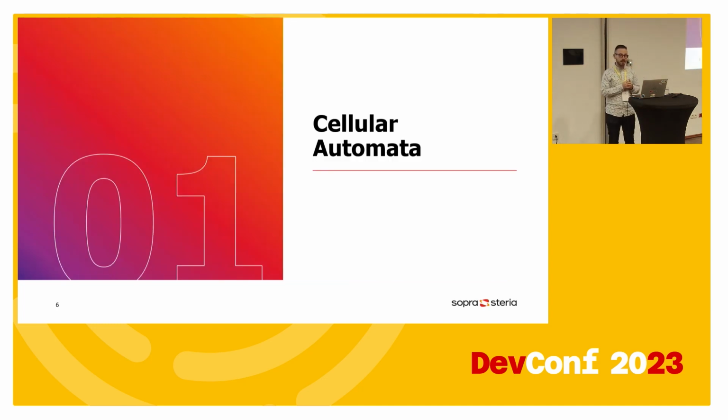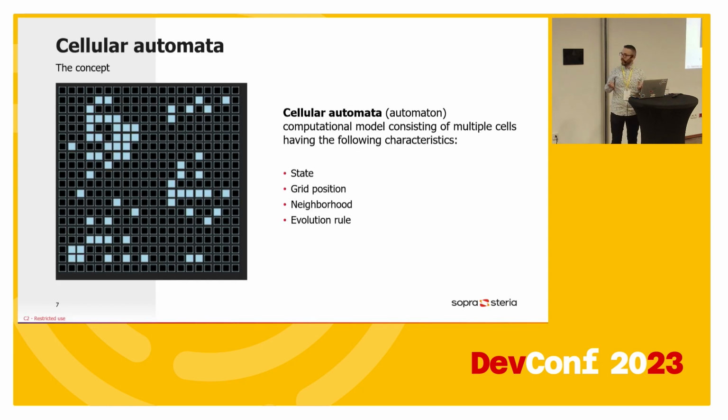So the first thing is cellular automata itself. Raise your hands if you know what cellular automata is. Okay, quite a few. For those of you who have never heard about this, I'm going to give you a quick recap. After this presentation, you are going to understand fully the concept, and you will be able even to implement it in your code if you wish so.